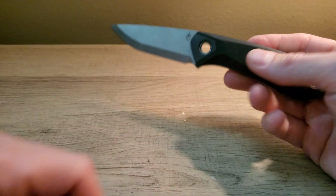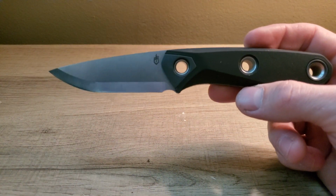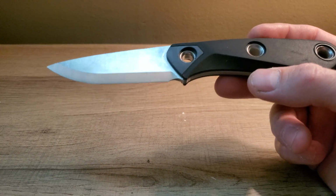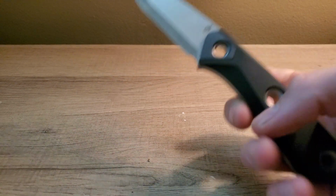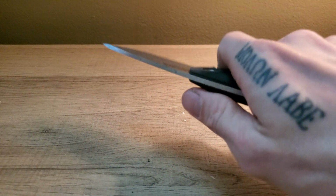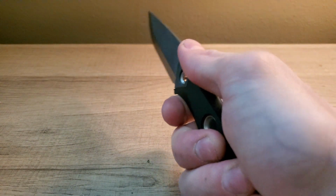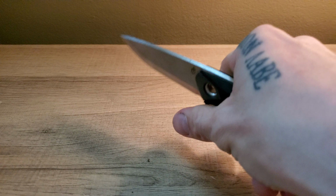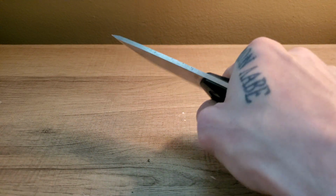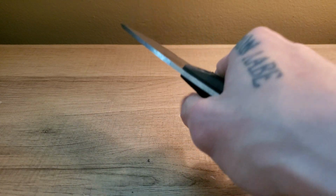However, there's things that I don't like about this. They advertise it as a bushcrafting knife. That's what I've used it for quite a bit. Now, as much as I do like the handle and the grip you have, it is very narrow, so you have to squeeze pretty hard on it. It can roll in your hand easier than a thicker handled knife would.